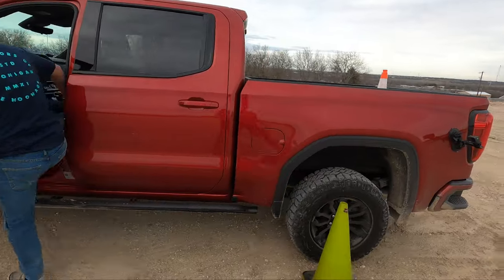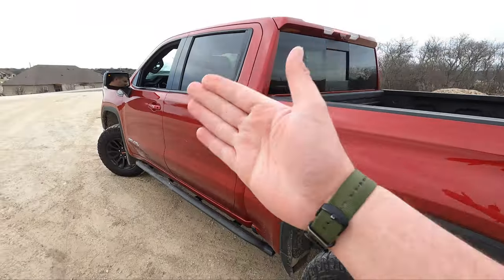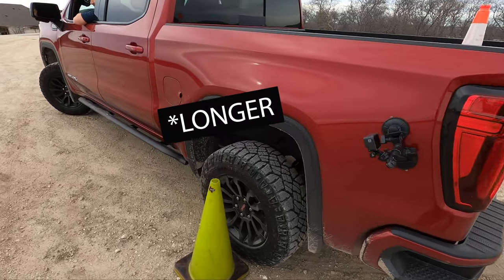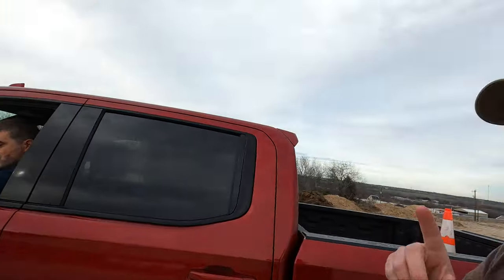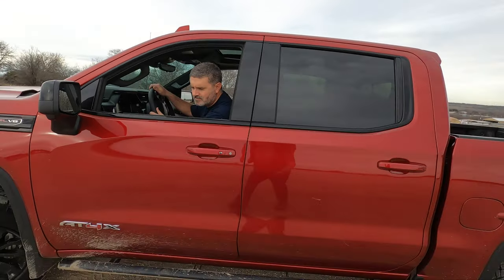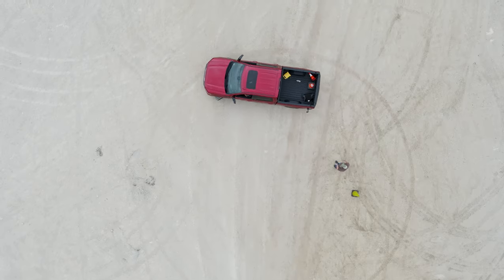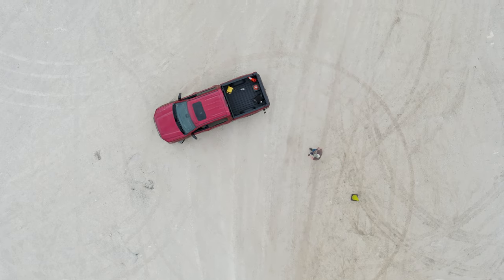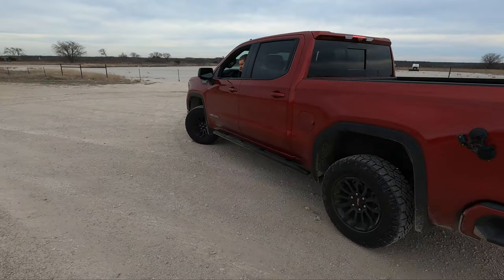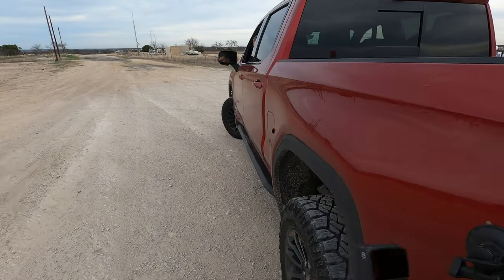So the way we're gonna do this for measurement is we're gonna place a cone on hub center where he starts. He's gonna leave the wheel turned hard left, and he's gonna roll slowly so we don't cause a scrubbing issue and make it shorter than it needs to be. So right now, we're in two-wheel drive, all diffs are open. Take it nice and slow, see what we got. He's going slow to make sure it doesn't scrub. This is just like you're driving in a normal parking lot, but we're on dirt because that reflects off-road situations better. Wait till you're parallel, keep going. All right, I think that's good.